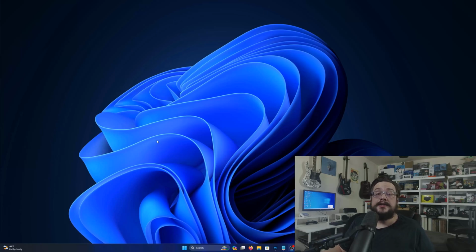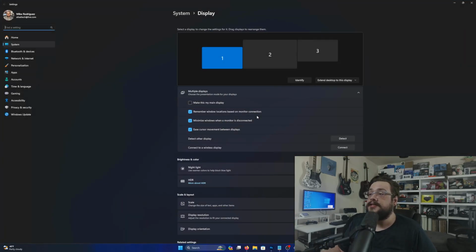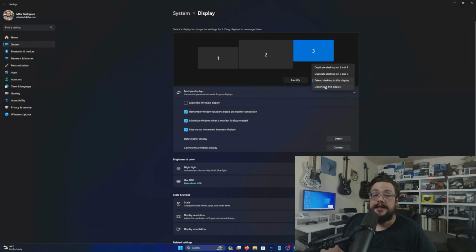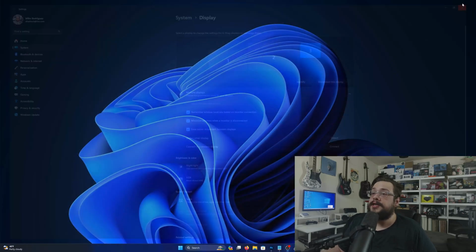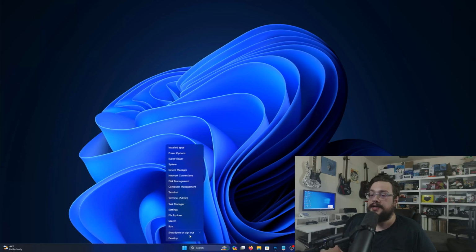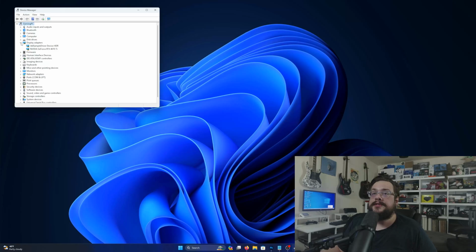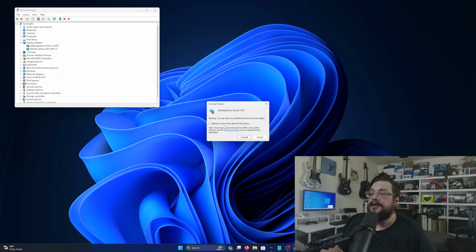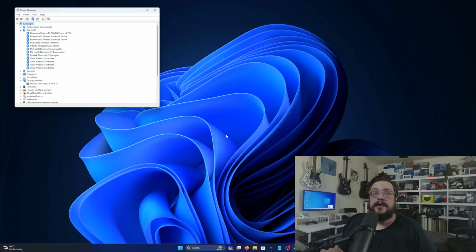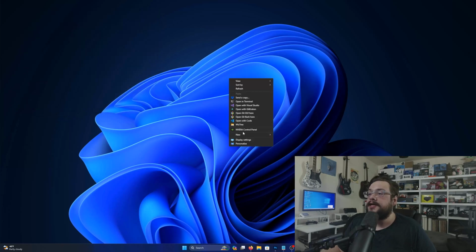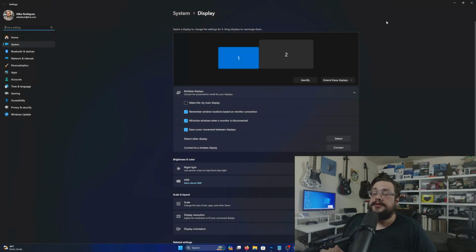And finally, how do we uninstall the driver if we no longer want the display? Well, aside from going to our display settings and simply disabling or disconnecting the virtual display, which is the normal way to turn it off, we can also uninstall it completely. So just go to your device manager again, go to your display adapters, choose the IDD sample driver, right click, and uninstall device. You can also remove the driver for the device by clicking that checkbox and just hit uninstall. And now it's gone. No more added driver, and in device manager, we are back to one display.